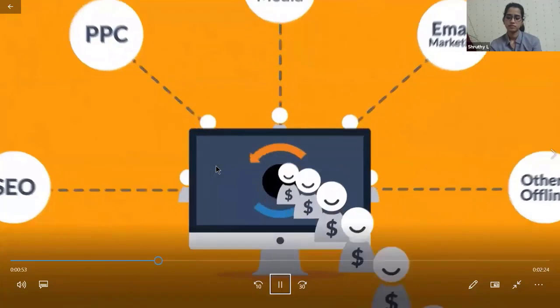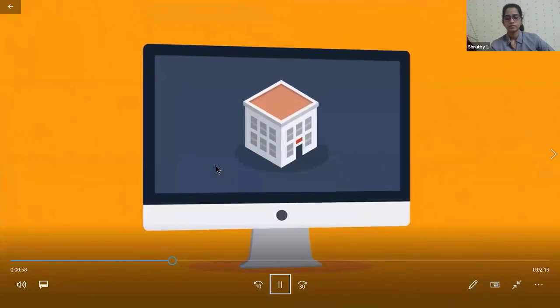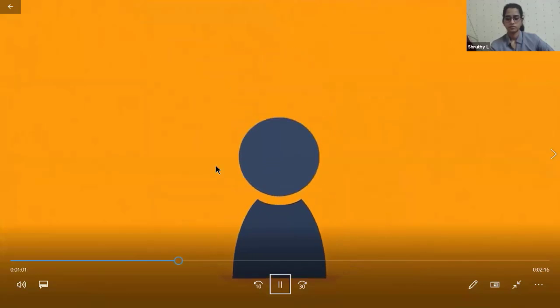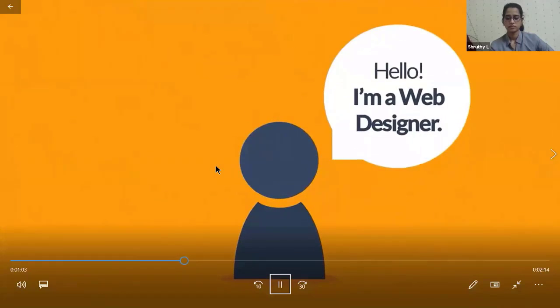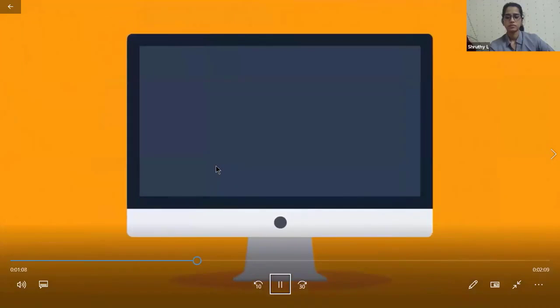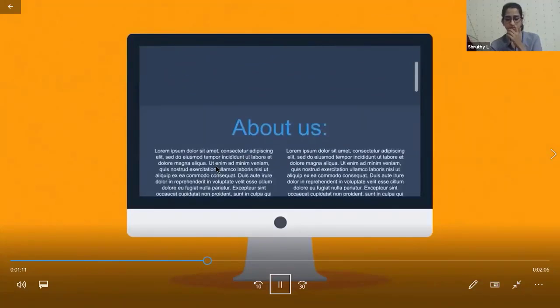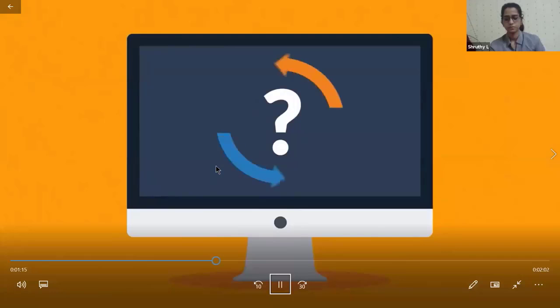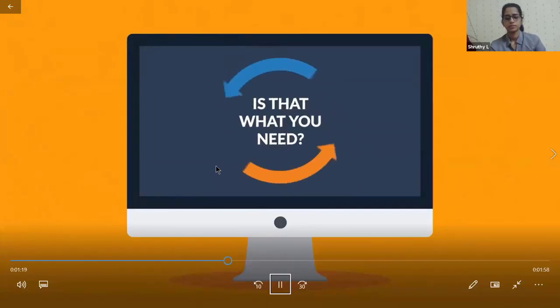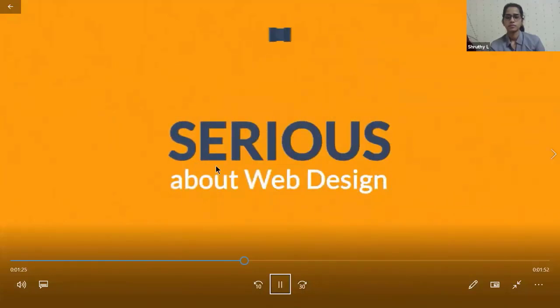And it doesn't really matter whether you sell consumer products online, provide local services, or build houses. Many people in the industry call themselves web designers, but they really are just a bunch of geeks with some basic coding knowledge. Of course, without much planning, they will pretty quickly create a website for you with lots of information, photos, contacts. But the question is, is that the way to turn the visitors into your customers? Is that what you need? And the answer is simple. No. What you have to do is look for someone serious about web design. Well, that's where we come in.